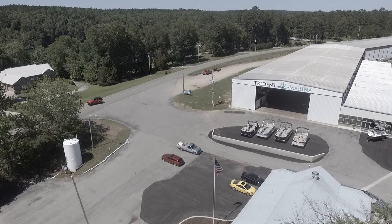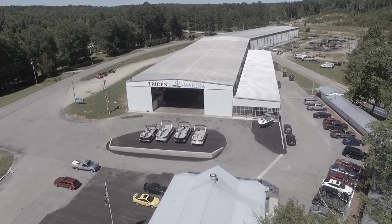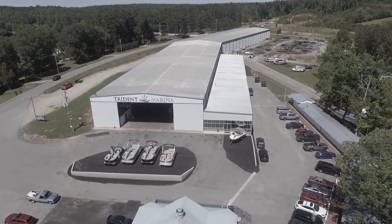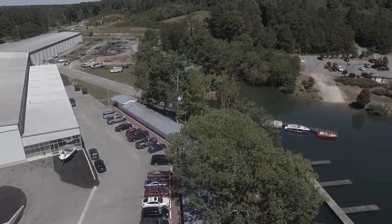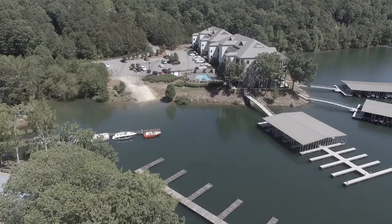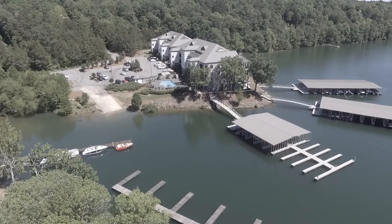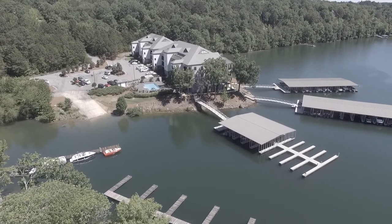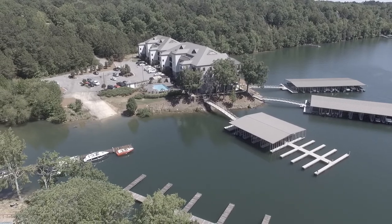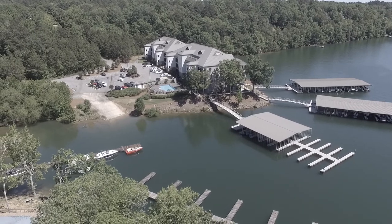This is a fantastic facility and a great place. Turning around to the right — this is what used to be known as Wagnon's Camp, and a little later as Glenn's Fish Camp. The only thing that's recognizable there is the boat launch on the left. Everything else was leveled and they built a fabulous motel here, with some nice looking docks out there.